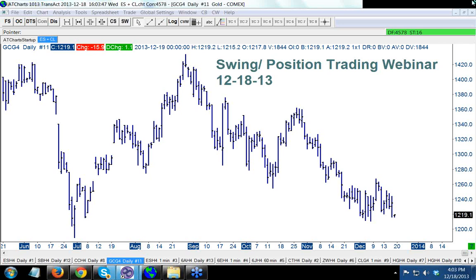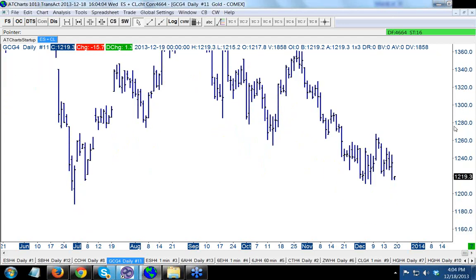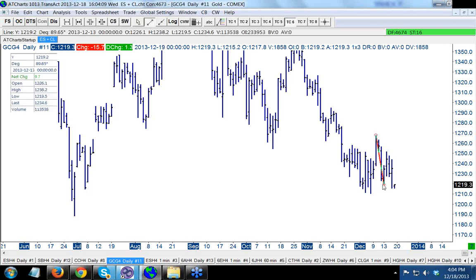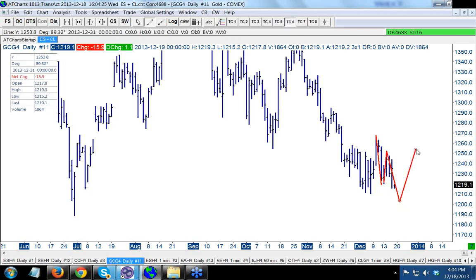Swing trading is simply the same patterns, but seen on a larger time interval chart. Here we're looking at February gold. What is going on here in February gold? As you look at this pattern, what we've just done today was a measure move within a measure move right there. Now that's deep. If this were to go down a little bit further, that being a measure move within a measure move may slow down the drop to where a bounce can happen.